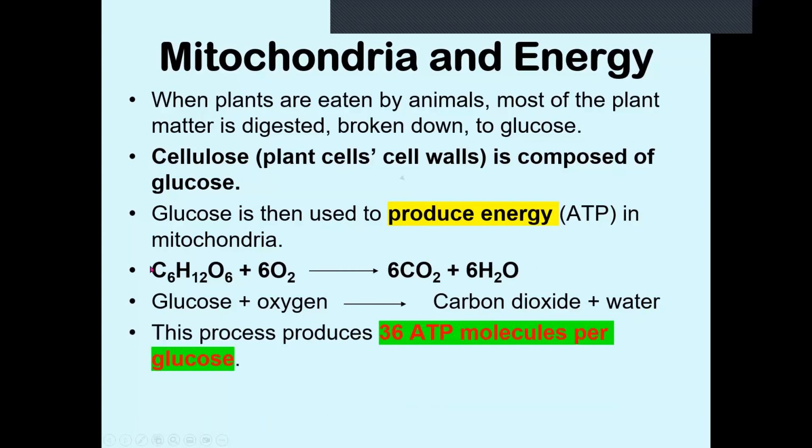So this process of one molecule of sugar will produce 36 ATPs. It's very efficient. And this is called cellular respiration. This is how we live. We live constantly being alive. When we need more energy, we break down more sugar. And that is metabolism, if you like. Cellular respiration is the process by which we get our ATP.